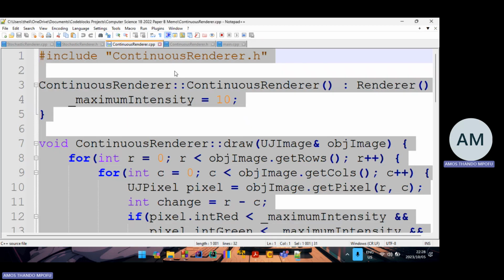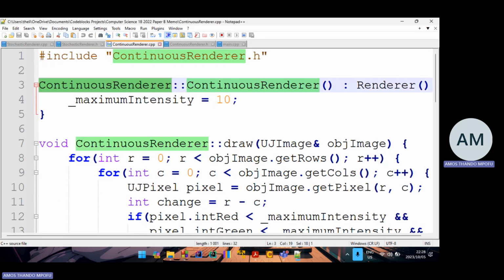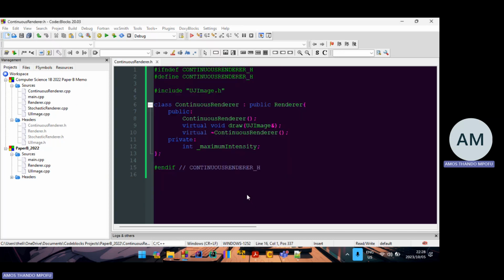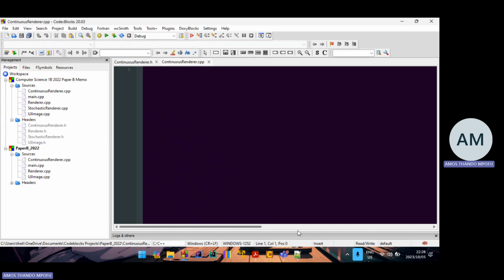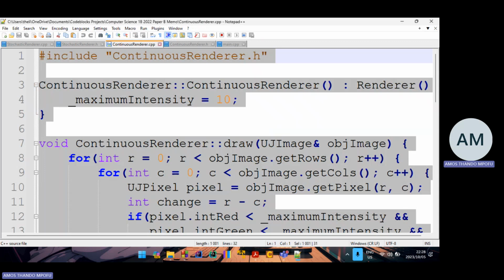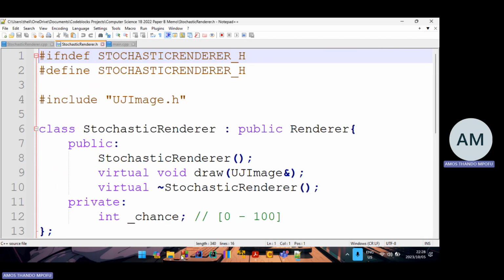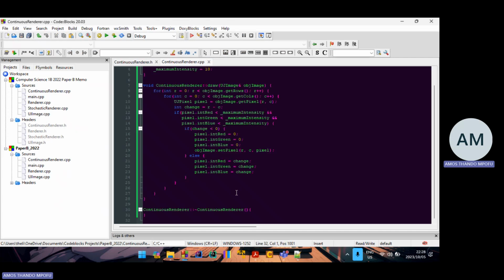Okay, I wanted to copy the name .cpp. Then take the CPP file code, put it there.